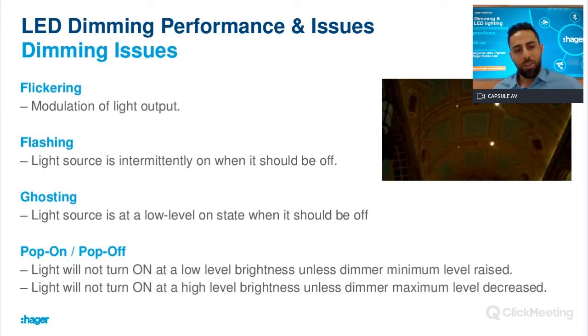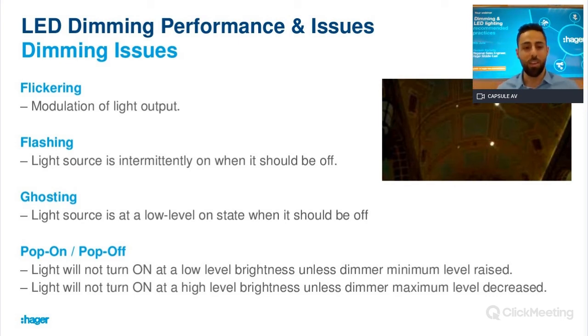Coming to the issues, you will be surprised how many issues we have with LED. Personally, I have experienced most of them. I used to be a project engineer or a system programmer, so I went to sites, I programmed many lights, and I saw it with my bare eye. Flickering, it's very famous: modulation of light output, okay? Flashing, where when you are controlling the light, it will go on and off, okay?